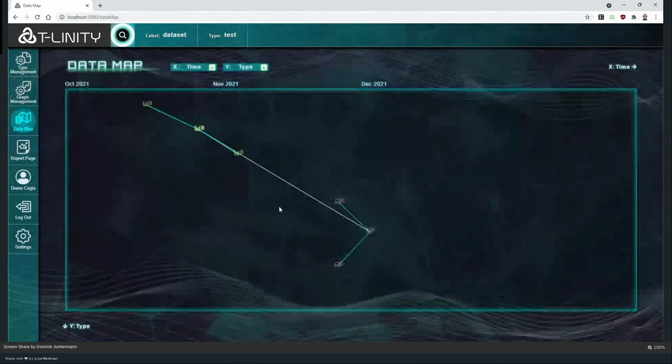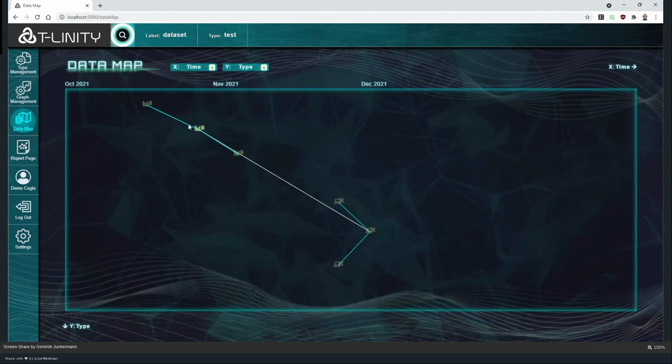When you click on here, you can see all the nodes that are included in the dataset node. The blue edges are lineage edges, and the gray white lines are contains edges. So we know that this dataset node contains this data node, and not the other ones, but the other ones are connected to this data node through lineage edges. The default setting is 2 hops to have a bit more of a view, but of course that can also be changed.